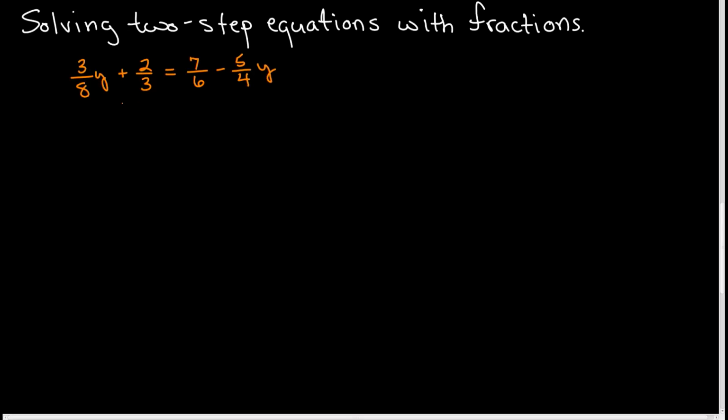Now, we could solve that like normal. We could find our smallest variable term. It looks like it would be this negative 5/4 y. We could add that to both sides, work with all our fractions and everything, but it's a little more work than what we need to do. So the method we ended up talking about in class is that we're going to look at each denominator. If we can find a number that each denominator will go into evenly, we can multiply both sides of our equation by that, and it will get rid of all these fractions. Well, this is called the least common multiple, or the smallest number that they'll all go into evenly.